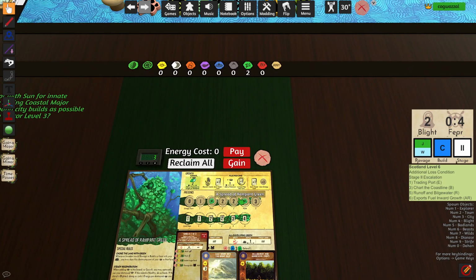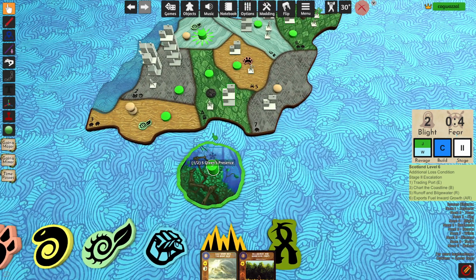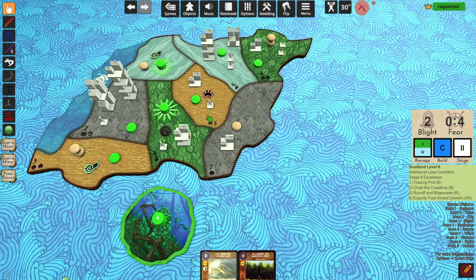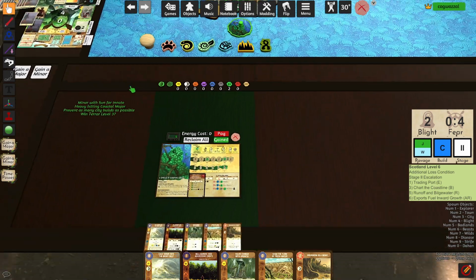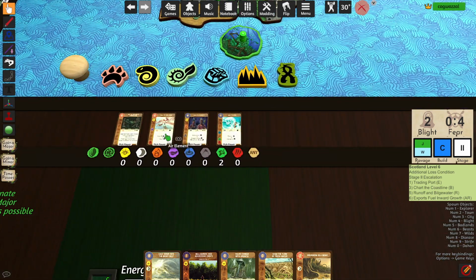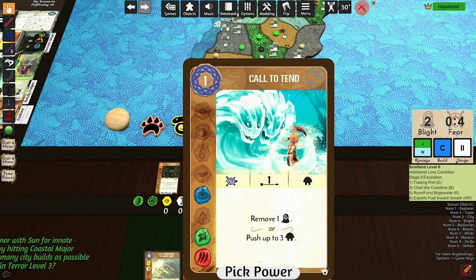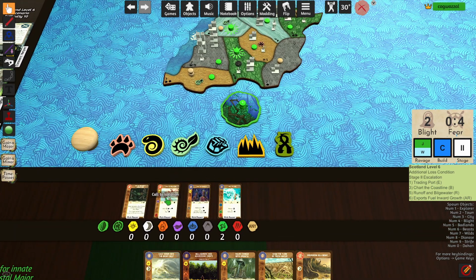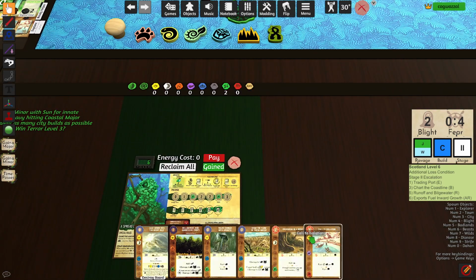Yeah, let's do that. Now we can, because we're still healthy, we can add presence from our destroyed presence. So let's do that. And then probably reclaim, gain a minor. Call to isolation is pretty good as well. Call to tend, we can remove some blight. Let's get call to isolation. It's pretty good. Great, and we've got 4 card plays now.